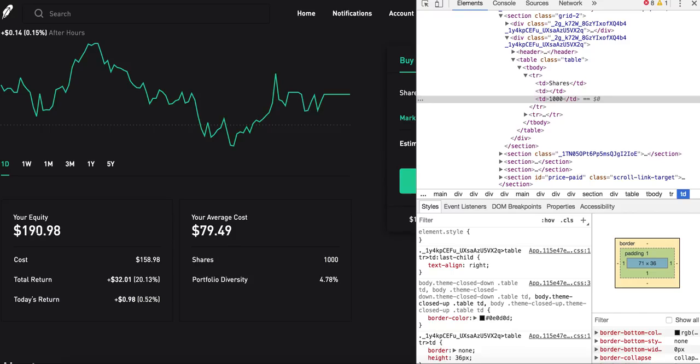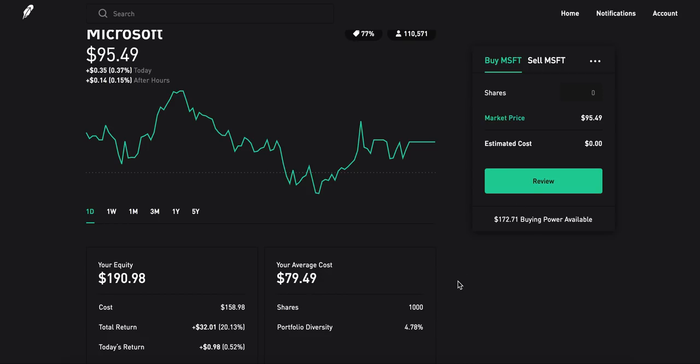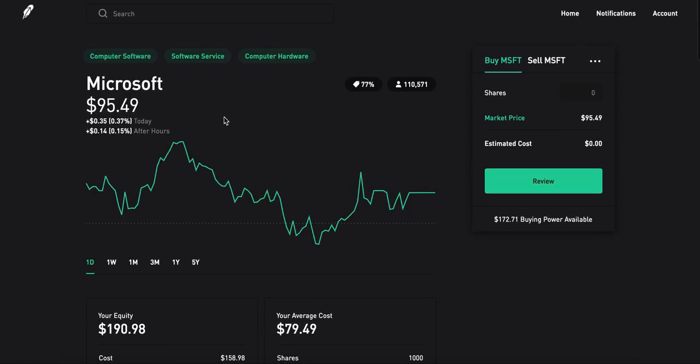And then I could switch over the equity to, I don't really know what 1,000 times 95 is off the top of my head, but I could switch the equity relatively easily as well to whatever I want it to be. That would make it look like I own a lot more shares than I actually do, and make it look like maybe I'm even a lot better at investing than I actually am.